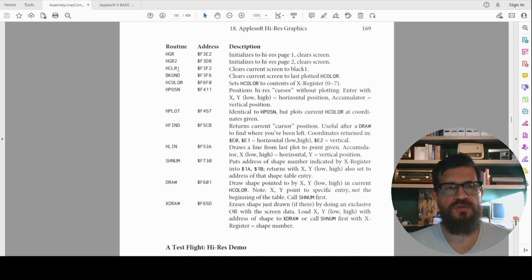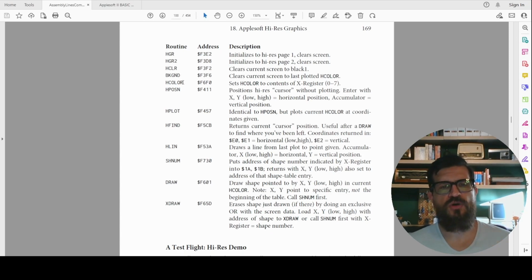If we call HCLEAR, we clear the screen all to black. And if we want to fill the entire screen with a color, we set a color, an HCOLOR, and then we call this BKGND routine, which will just paint the entire screen with that color.